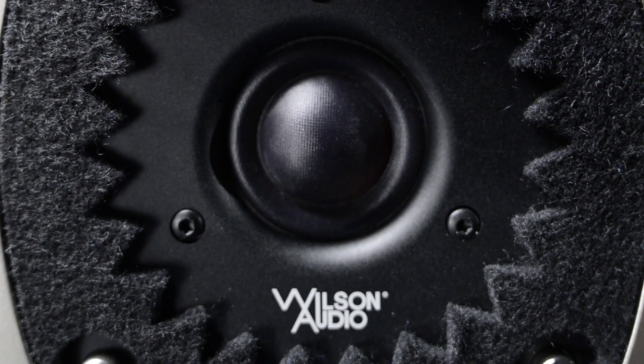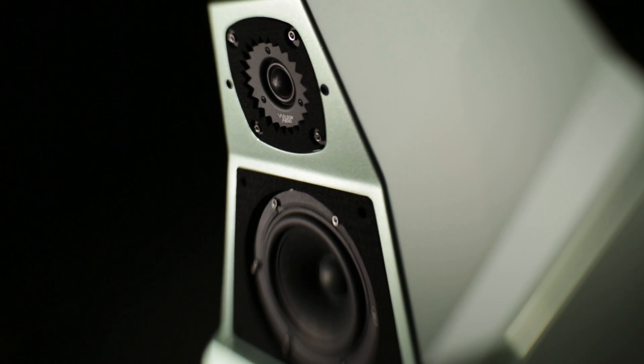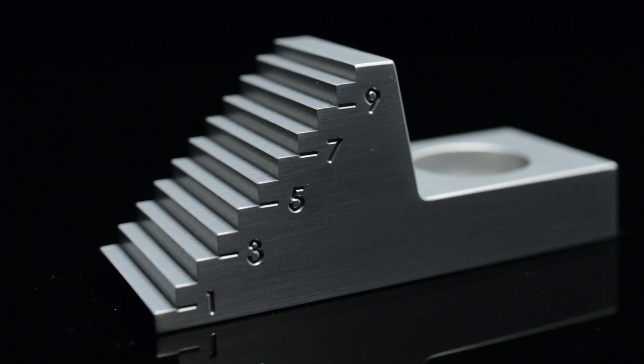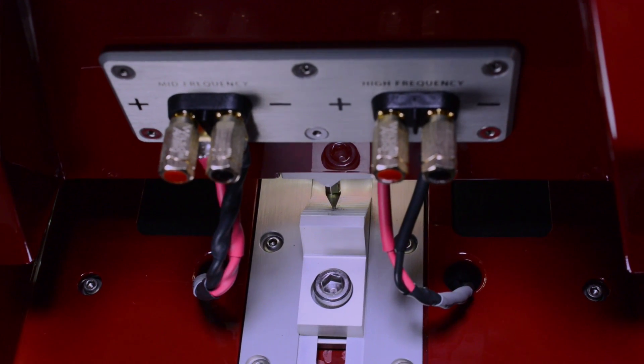It's a convex dome design. In order to get the best from that tweeter, you have to be more on-axis. So along with changing the angle of the baffle so that the convergent synergy wavefront is more on-axis with the listener, we wanted even more resolution and more ability to adjust for listening position and the relative location between the acoustical center of the tweeter and the acoustical center of the midrange. Why limit the customer to four positions? We give them the staircase at maximum with the ability to adjust using three different spikes and a staircase with ten steps, accommodating a very wide range of listening distances and ear heights.